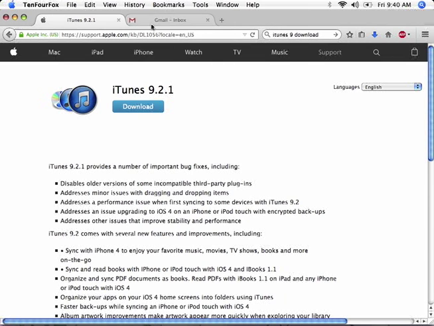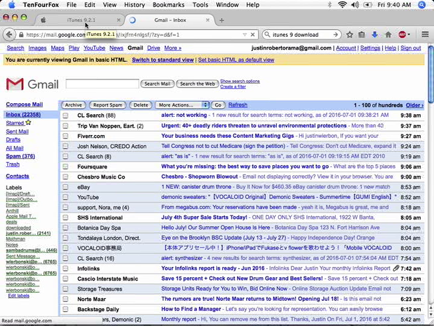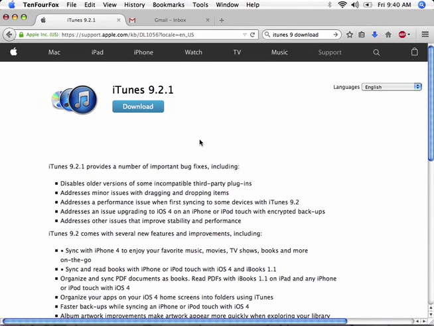One thing I was going to show you, I don't really want to show you my Gmail inbox again. You already got a quick view of that. But one thing you can do for Gmail, since we're here, I'll close this tab and show you real quick. If you just put in Gmail, when this is loading, just click the Load Basic HTML link down here. You can set this to default too, but this will bring up a much quicker version of Gmail for your Powerbook. So let's get out of there.